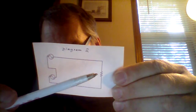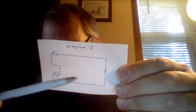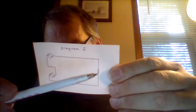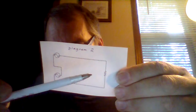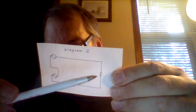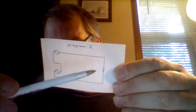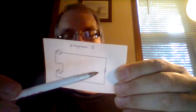Now the problem is, if this is say a 100-watt light bulb, you're going to have 240 volts at that. But it'll just draw the current that it needs, which would be 833 milliamps. But if you have 240 volts, it's going to make the electrons bounce around more because there's twice the pressure or electromotive force. So electrons are going to bounce around more, bumping off other electrons and other particles in the atoms, in the copper wires or whatever is going through here. And it's going to cause more work. And what's going to happen is you're going to have a brighter light bulb, or you're going to have more heat coming off that light bulb.